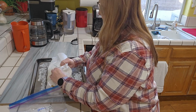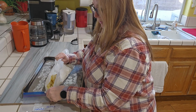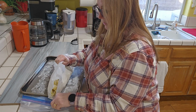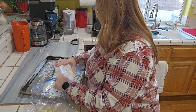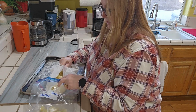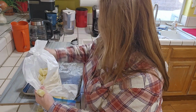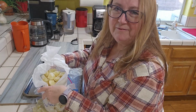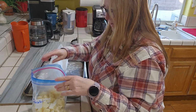Okay, so I'm going to do this easier instead of me trying to pick them up. I'm just going to dump all of this in here in the bag. This is when I need those little stand-up doohickeys, because this is freezing my hands off. Let me make it harder for myself. Oh my word. Okay.